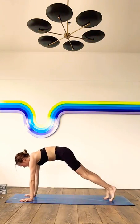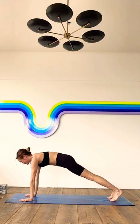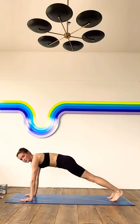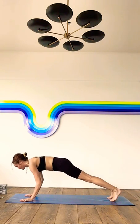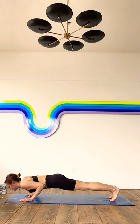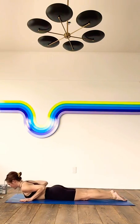Walk or step back to a high plank. We'll inhale here in our high plank. Make sure the shoulders are directly over the wrist. And exhale, lowering all the way down to the belly. So we'll just do a cobra for our first sun salutation.